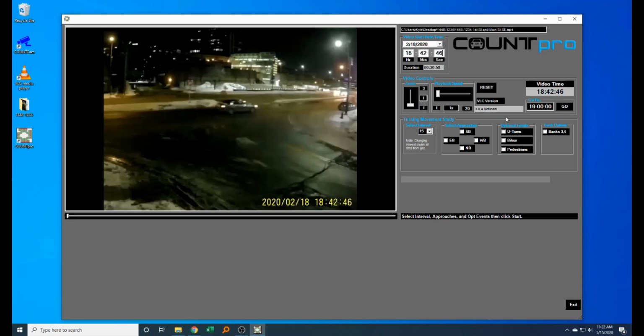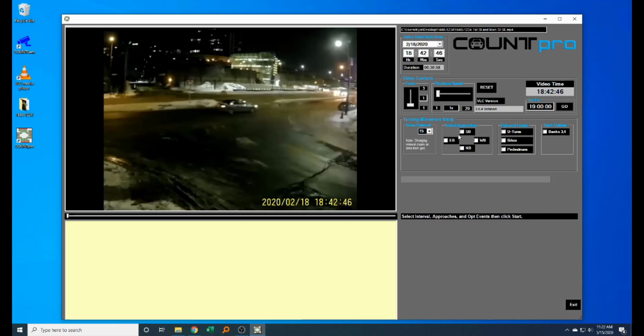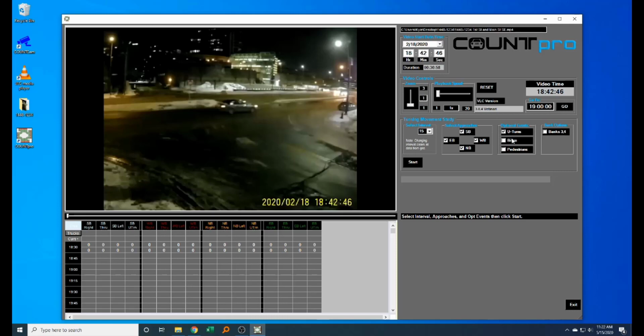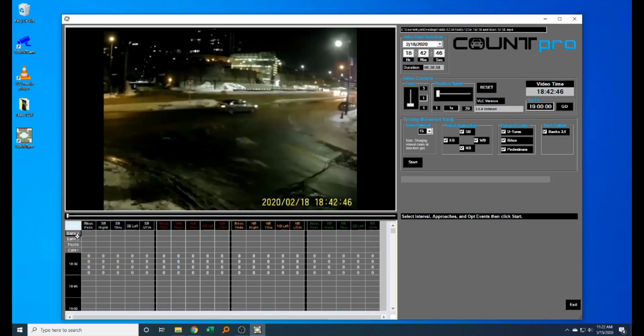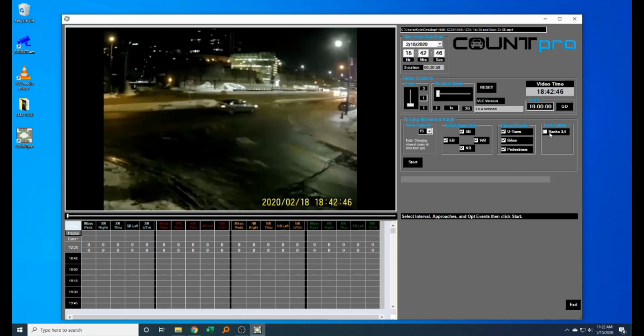In the turning movement study box, you'll have the options to choose the intervals, which are displayed in minutes. You can select the approaches, which allow up to 4, some optional events and bank options. Bank options will allow you to double the amount of classifications you can do in one study by pressing the bank button on the count pad and then pressing the direction or event you would like to record. All these options need to be selected before you can start your count. If you change these options during a count, it'll clear all the data that was stored and can cause some problems down the line. So make sure that you set these settings before you start collecting your data.